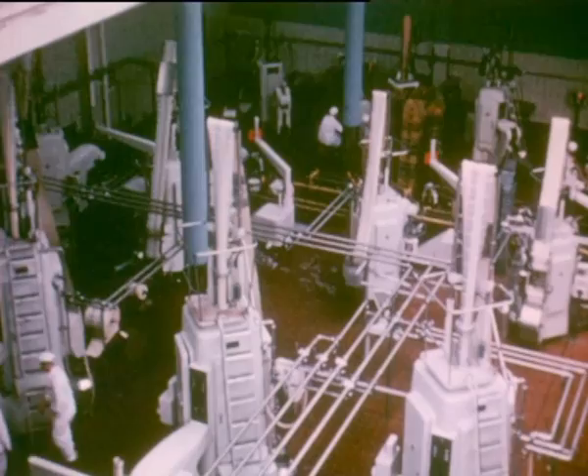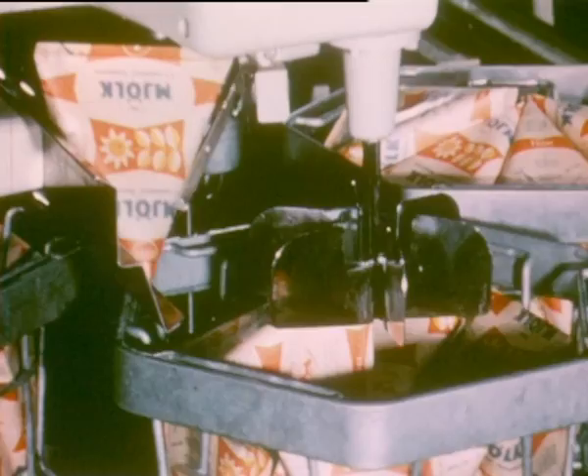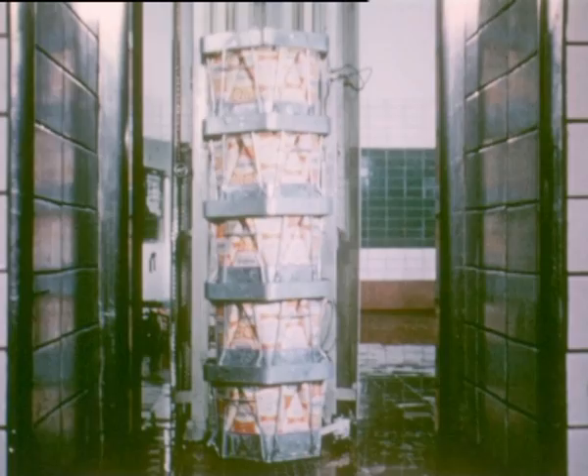Large dairies using Tetra-pack have achieved a high degree of automation. Tetra-pack means an overall streamlining of dairy operations with labour cut to a minimum. The crates are stacked mechanically and here they are on their way to the refrigeration chamber. Thanks to their shape, the crates make the most of every inch of space.